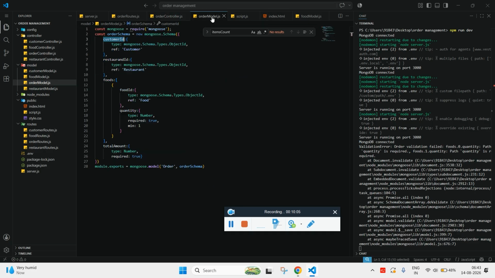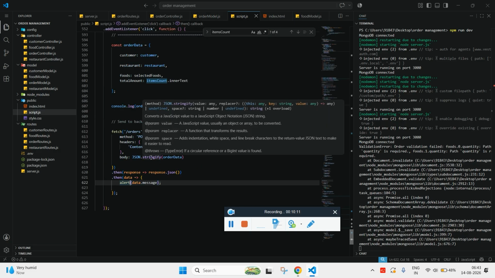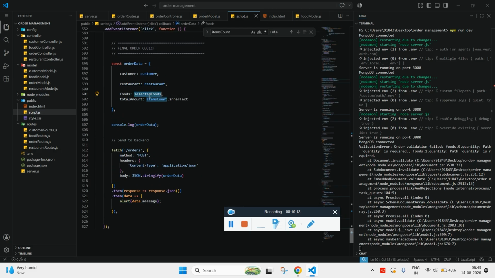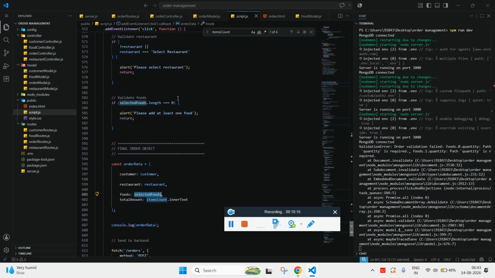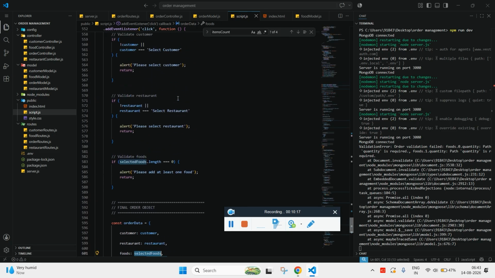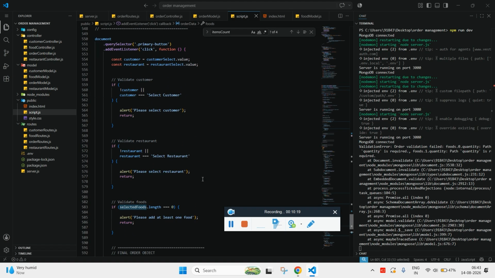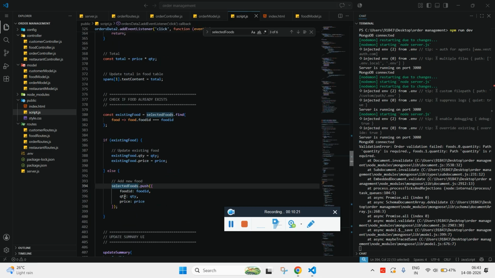Over in the model we have it as food and quantity, but in JavaScript we are sending it as QTY. We'll make it quantity.